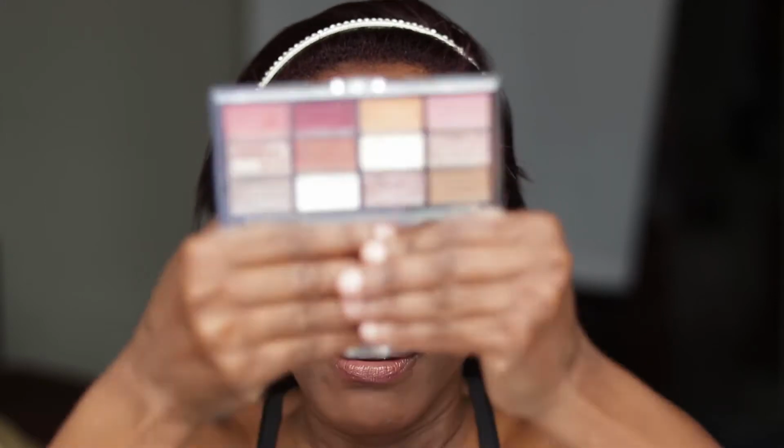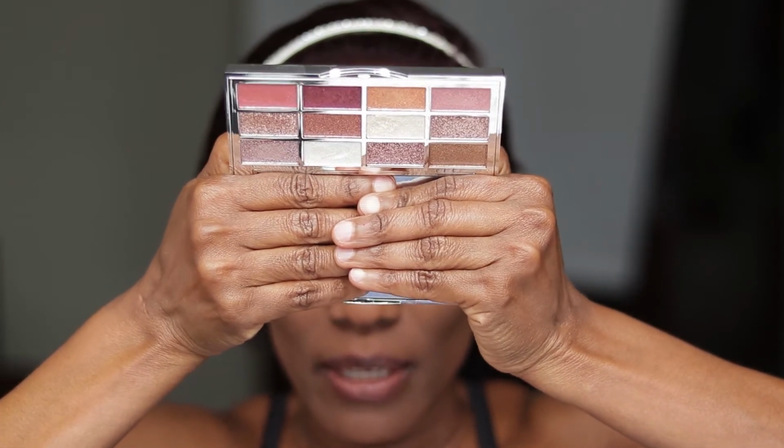Let's roll. Let's keep rolling. Today I'm using one of the Makeup Revolution palettes. It's called Quartz. I'm gonna pick one of the colors here. I haven't decided which one. We will see. I'm gonna try with my finger first. They have no names.